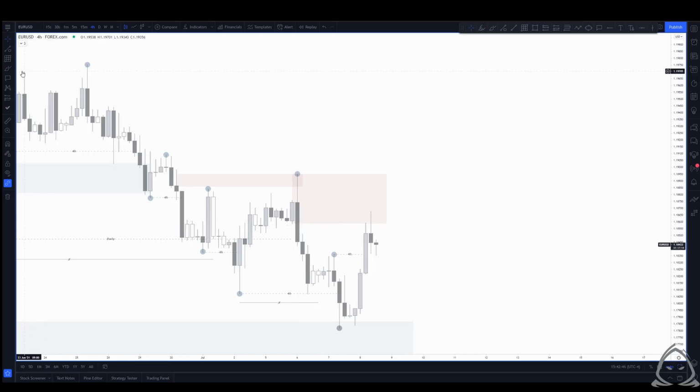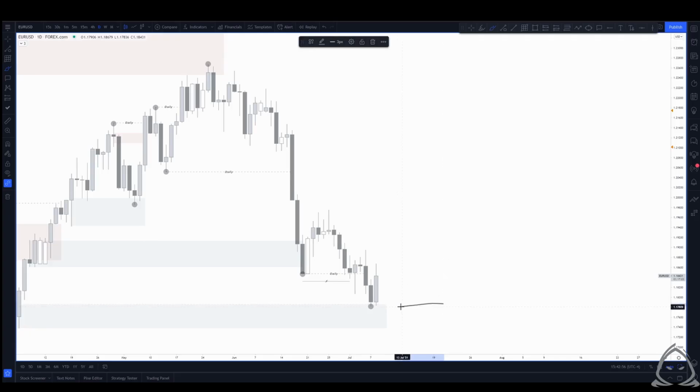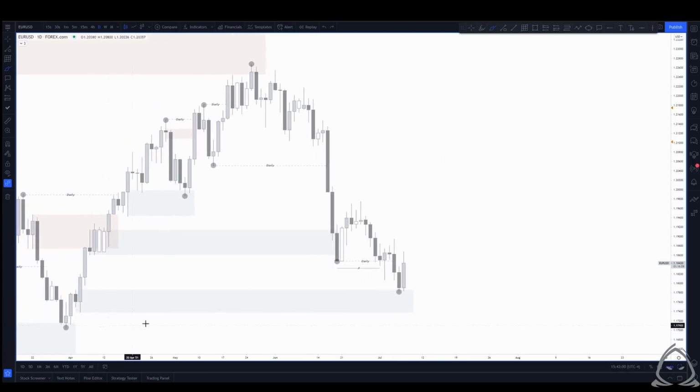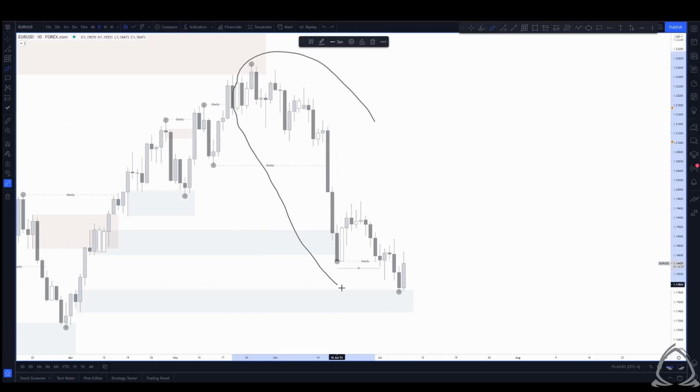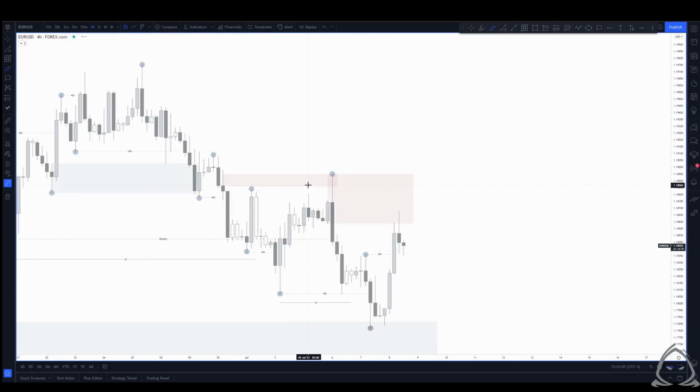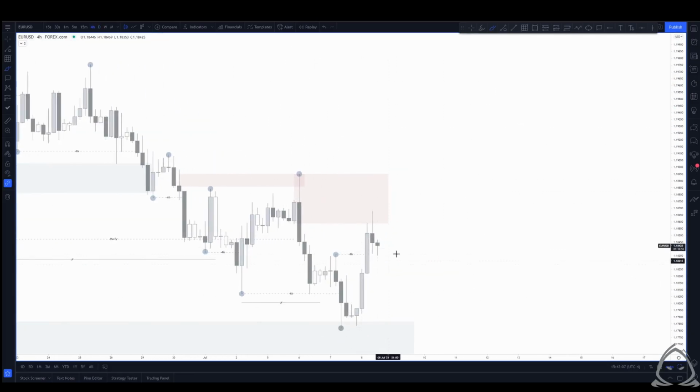But again, like I've said in every video at this point, supply and demand zones are more than likely going to get a reaction, but it's the follow through that we're more interested in. Again, we're looking at the higher time frame. We're reacting off of a daily point of interest or daily demand zone currently, but we've come from a very large downtrend. The 4-hour has seen a change of character.